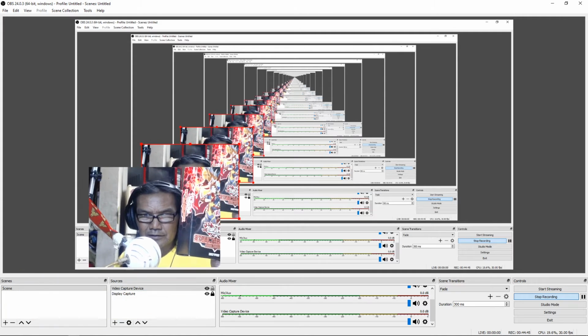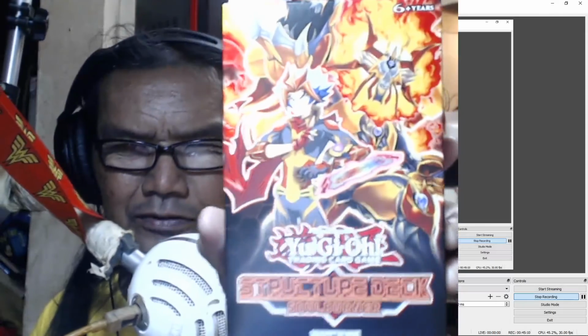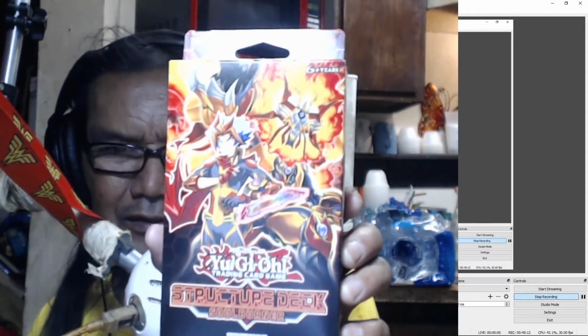So right here, let's bring this up. Oh shoot. Hold on. Alright. So this is the Salamangreat structure deck right here, and their key guy, the Salamangreat Gazelle. He got banned. Yeah, so this is the structure deck. He got banned.